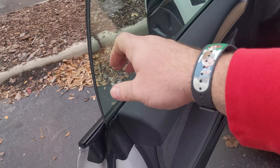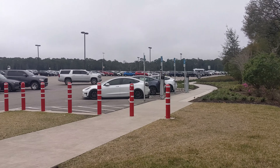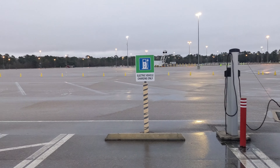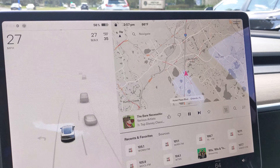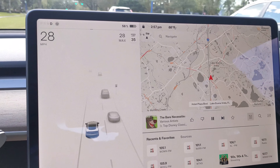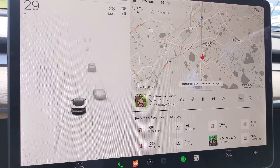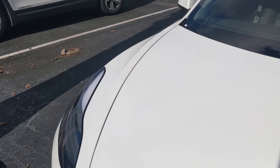Before you can drive off with a brand new Model 3, you need to rent it first. Hertz is still in the process of rolling out these vehicles at many of its locations. My rental from Hertz in Orlando was $289.19 for five days after taxes, which is about the price of most larger sedans or midsize SUVs. If you're renting a Tesla, make sure to pay with a credit card that offers primary rental car insurance. This will protect you if you damage your rental — it pays for all damages so you don't need to file a claim with your car insurance provider. I paid with my United Club card, as I do for all of my rental cars.